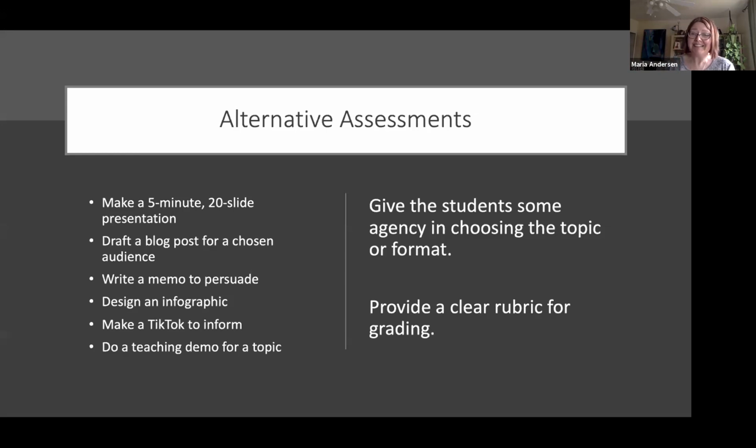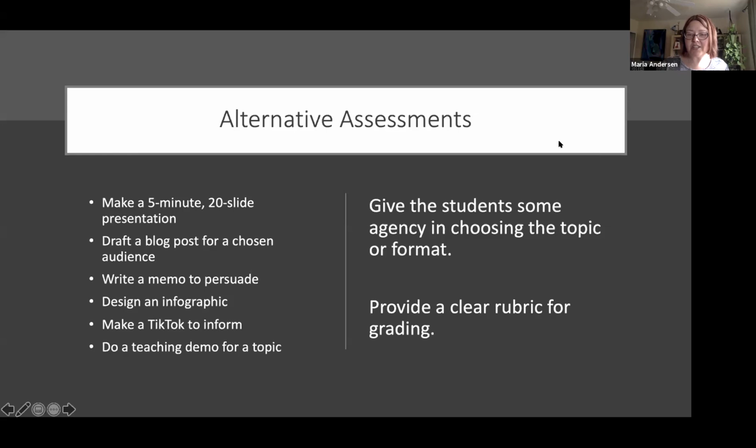And again, you suddenly have this opening to try some of it because you probably don't want to just give proctored tests right now. You want to give them something interesting to do. They're stuck at home, so give them something a little bit more exciting.